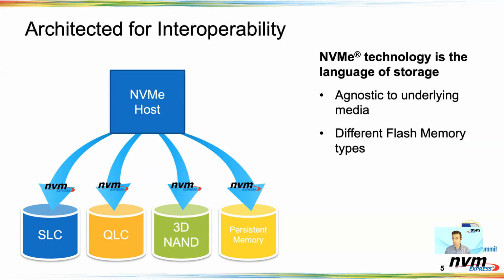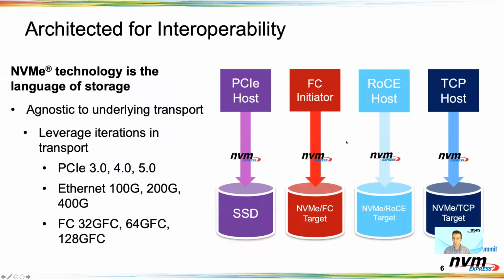Now, this is really important for NVMe because even as advancements are made at the physics level, at the physical implementations of memory, NVMe solutions can take advantage of that. And so we can see a wide variety of NVMe solutions, all using the same protocol despite using different media. We see some of the same characteristics on the transport side when we talk about NVMe over Fabrics. Here we have illustrated some common transports for NVMe-oF. They all use the NVMe protocol.